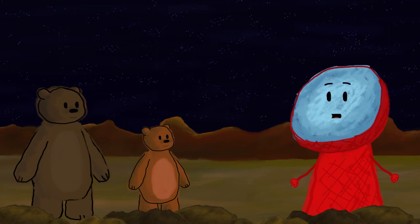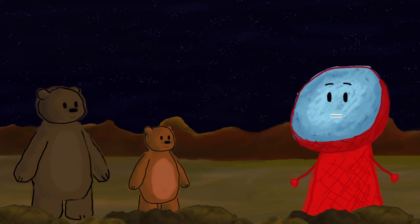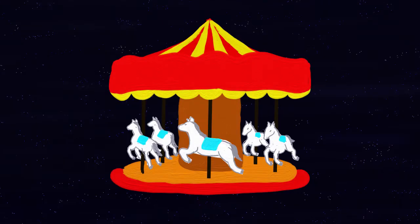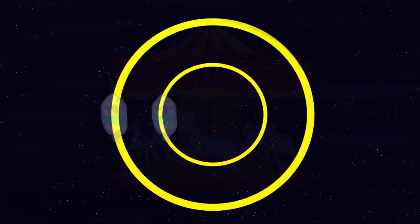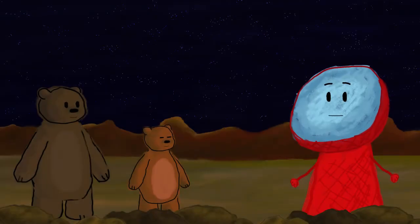After a while, the star's spinning starts to slow down, as the spinning energy of the star is used to speed up the particles to very high energies instead. The fast particles get trapped around the star and spin around with it. At very far away distances, called the light cylinder, however, the particles would have to travel at the speed of light to keep up with the spinning pulsar. It's a bit like on a big merry-go-round, where you go faster if you're sat on the outside to keep up with the people in the middle, as you have to travel further in the same amount of time. So because the particles can't go faster than the speed of light, they break free from this area around the pulsar and stream away, becoming what we call a pulsar wind.